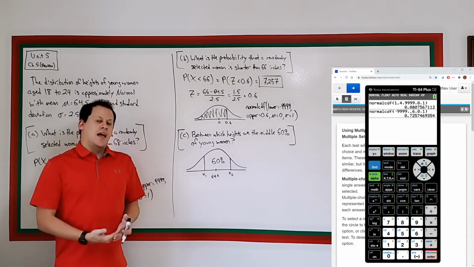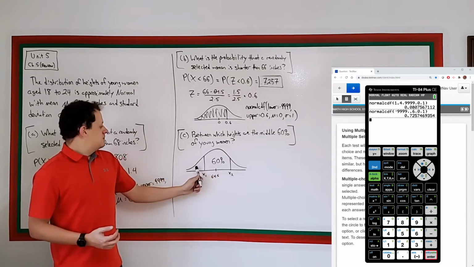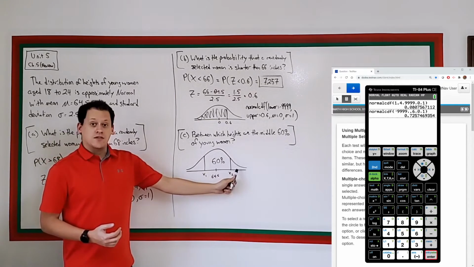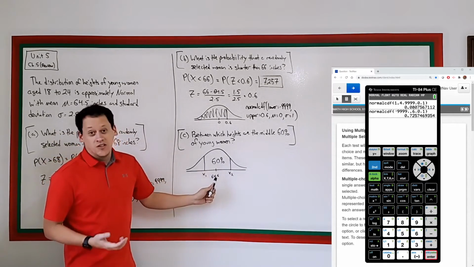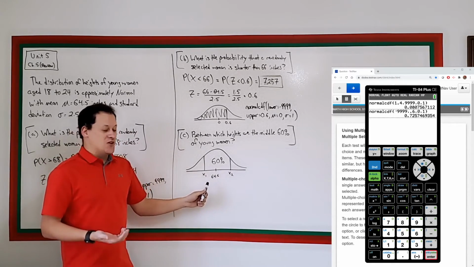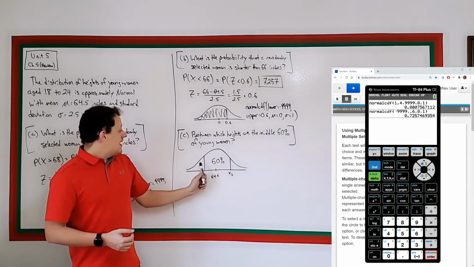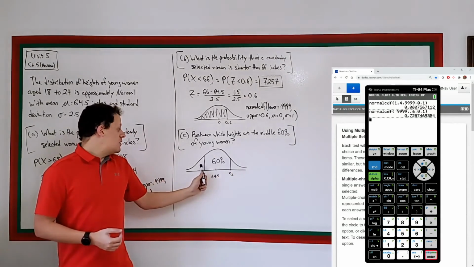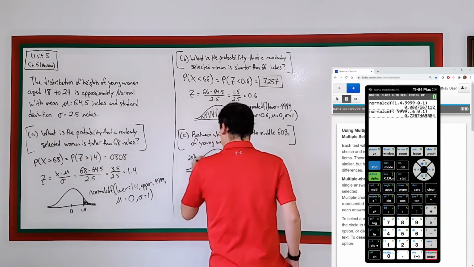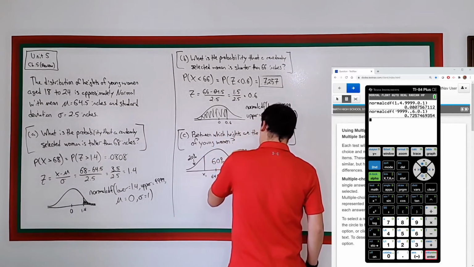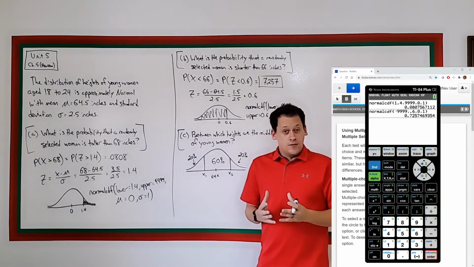Well, is there anything else that we can figure out based on the fact we know this is 60%? We should be able to know what these two pieces are as well. We know that the normal curve is symmetric about the mean, or at least it should be. Maybe it's not in your drawing, but close enough. So of the 40% left over, it has to be split half and half. This has to be 20%, and so does this.